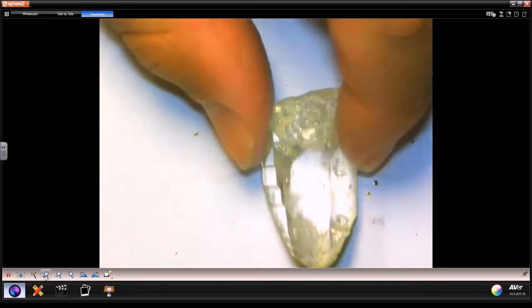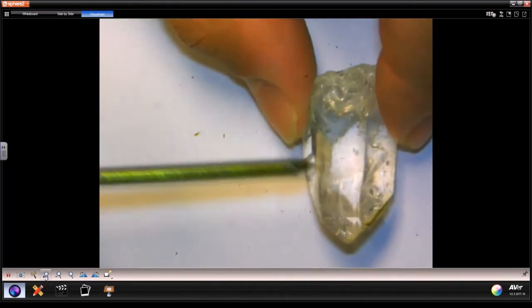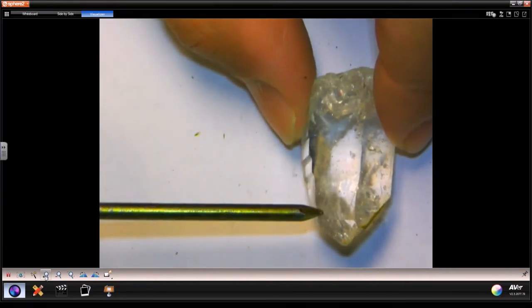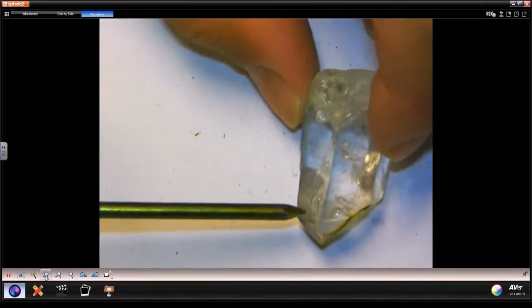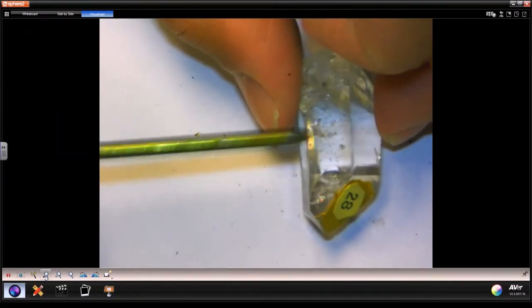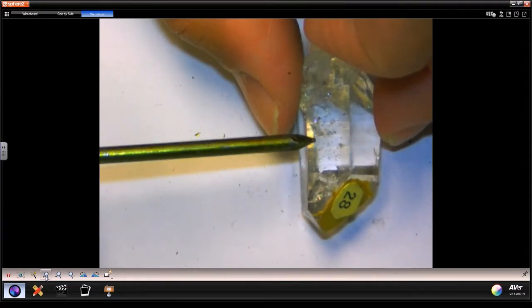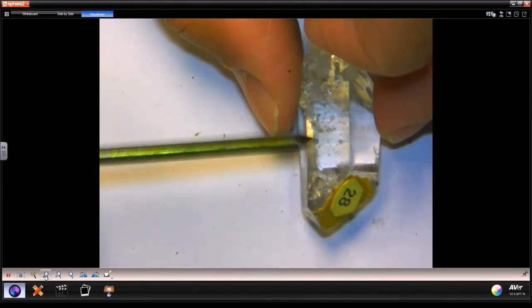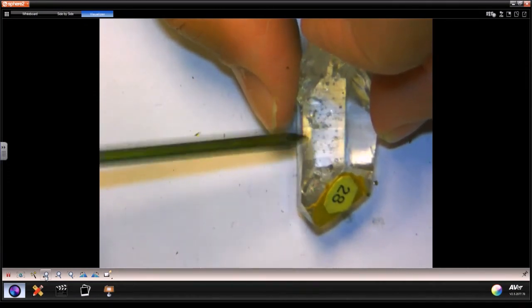Now, one thing to keep in mind is that you do have minerals like this that don't have cleavage. So this mineral has very flat surfaces, okay, and it has no stair steps, no real layers on it, nothing peeling off of here, no fractures passing through it. You can see that it's translucent. And so this mineral actually doesn't have any cleavage, and that can be a little bit tricky.